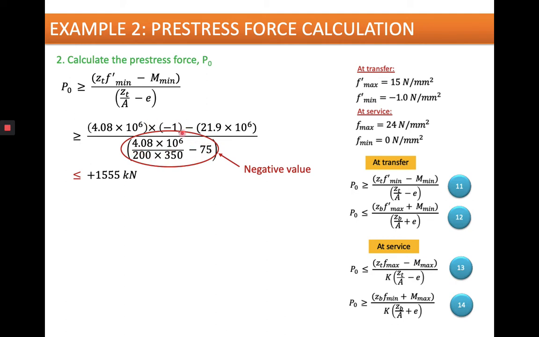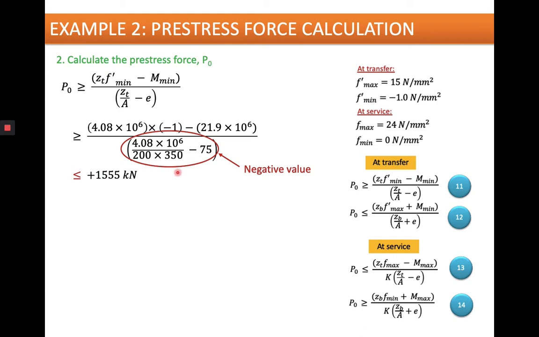However, due to the negative value of this denominator, we have to change the sense of inequality to less than or equal to the value. You can see the difference here. This is the original equation, and due to this negative value, the sign has been changed. So please take note of this.